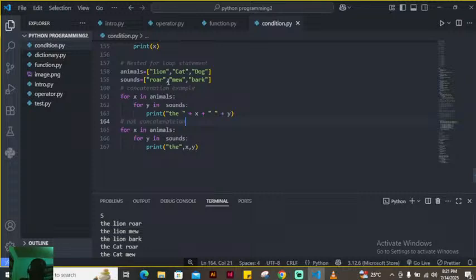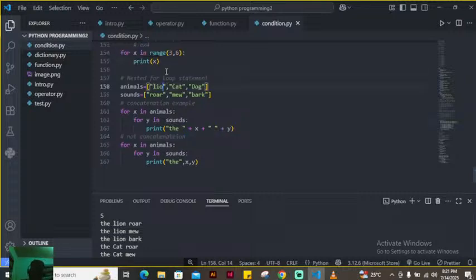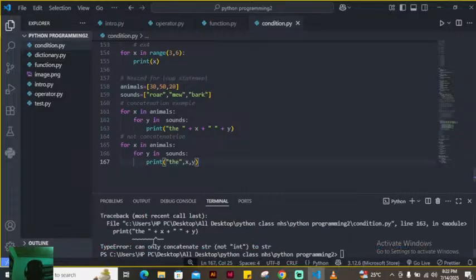Let's say I have numbers here: 20, 30, 50, 20. If I run this program, I'm going to have an error because x is no longer a string. x is now an integer.